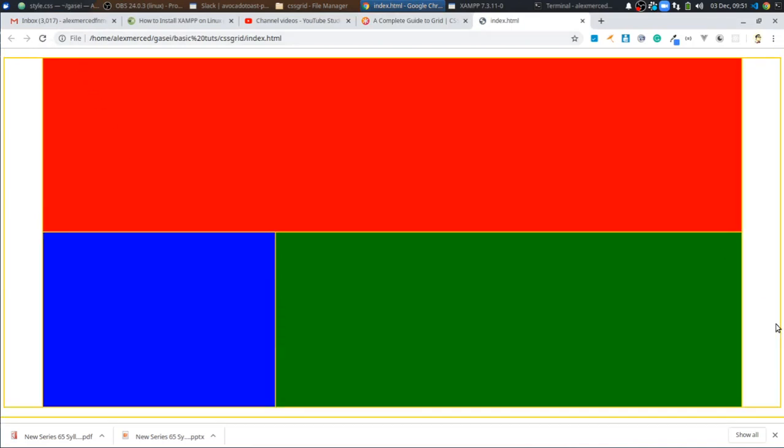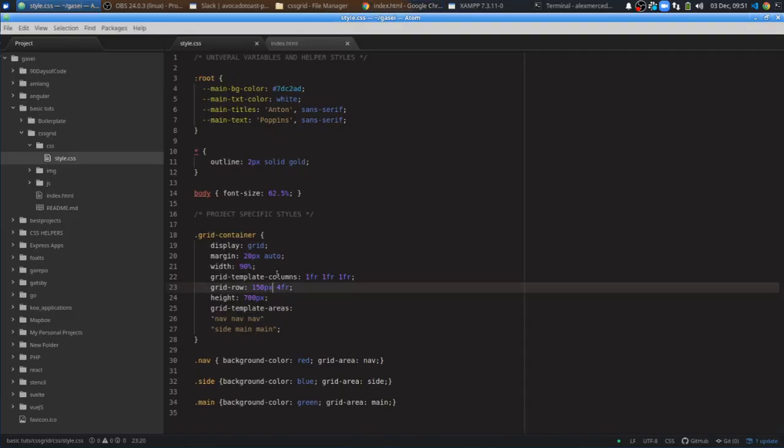Still looking pretty big. Not quite the way I'd like it. I'll just say this is 400 pixels. We'll define the sizes outright. Save.